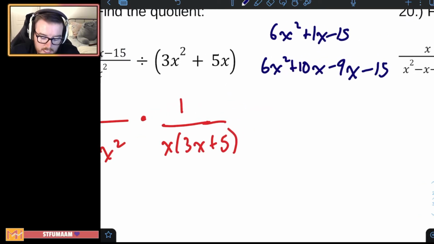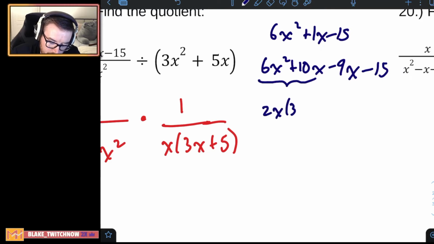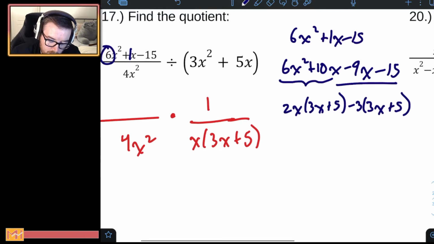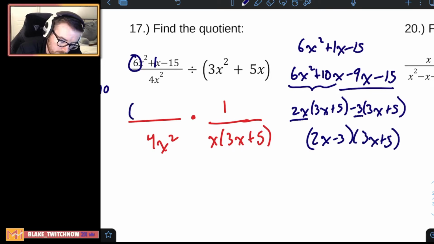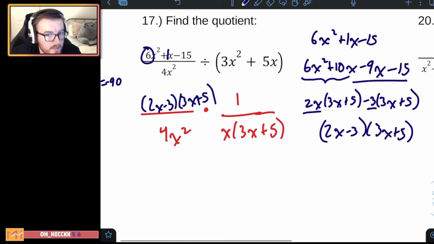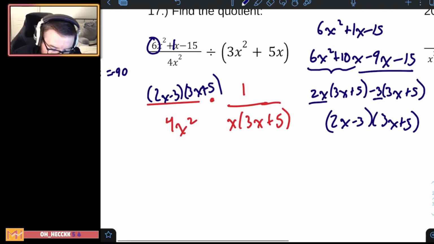We split the middle term with 10 and -9, and then you group. You look at the first two. The GCF of the first two is 2x, and I'm left with 3x plus 5. And then you look at the GCF of the next two, that's -3, and I'm left with 3x plus 5. So in the end, the factored form is the two terms that we pulled out and the term that matched. Remember doing that? That's a good problem. That's a good skill to still hold on to. So with that being said, we see that these are alike, and really that's it.